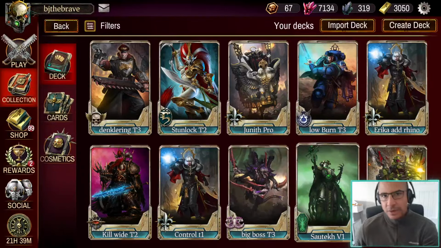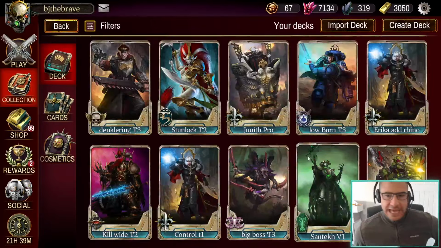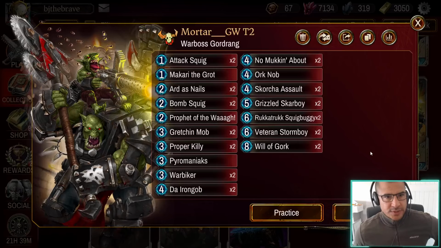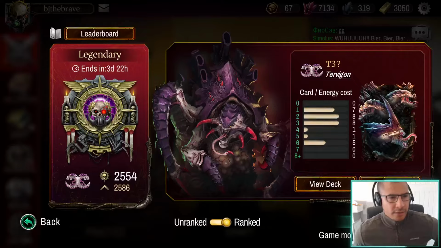I think that could be a really good one for you guys to go and try right now and could be pretty potent. So next up on the level 2 we had the Gordrang list. So this is a list that was inspired by Mortar, who is by far and away just completely killing it on the Orkz right now.